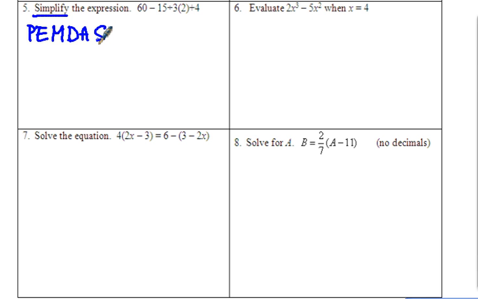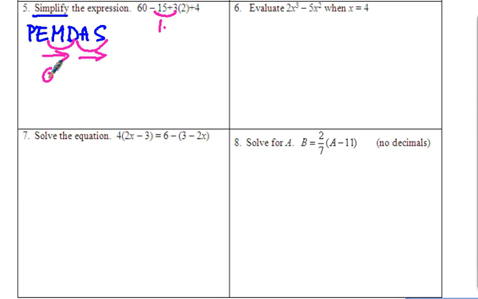And just a reminder, I've seen this again and again. It is parentheses, exponents, then multiplication and division have the same exact priority and they go from left to right. And same thing with addition and subtraction. Same exact priority, and they go from left to right. So considering PEMDAS, where do we start? Subtraction, that comes later. Division. This is the first thing because we do not have any parentheses except for one number in the parentheses. There's nothing to solve there. So this is the first thing that has to be done.